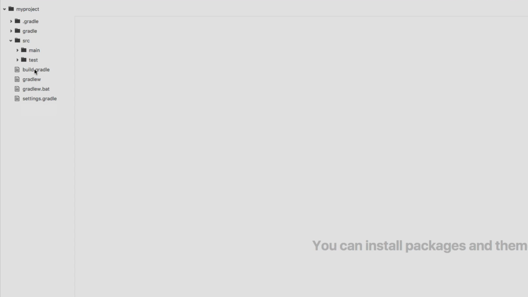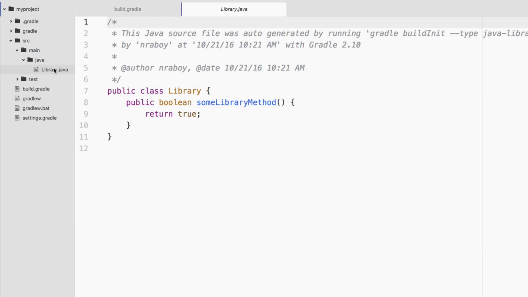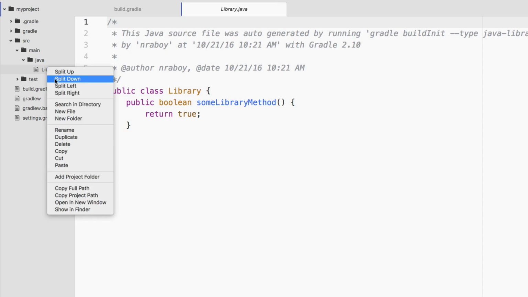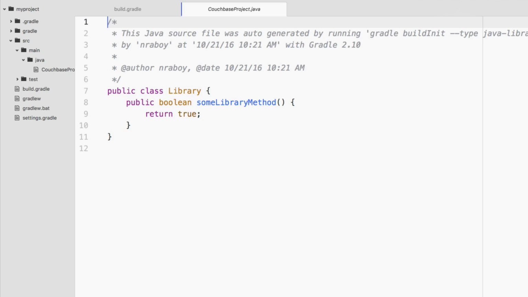We're going to be spending all of our time in the build.gradle file, as well as the main Java file, which is the Library.java file. But let's go ahead and rename that, because Library doesn't really make sense for what our project is going to be. So I'm going to click rename, and I'm going to call this CouchbaseProject.